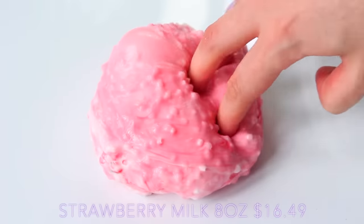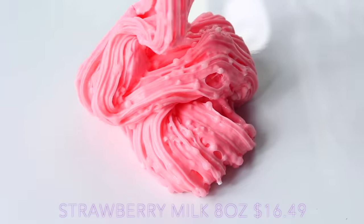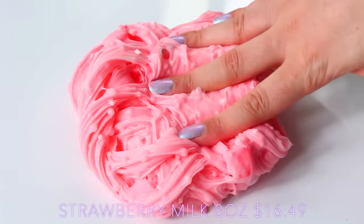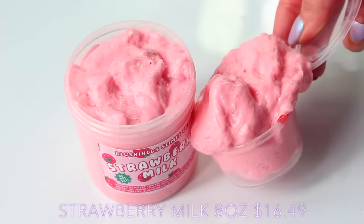And this has a really glossy, semi-thick base when it's fully mixed in. And it has an interesting mix of bingzu and slushy beads. And the texture is slightly thick, but honestly not that thick. It's kind of like a glossy slime, but it keeps in all the beads, so I guess that's as thick as it could get.